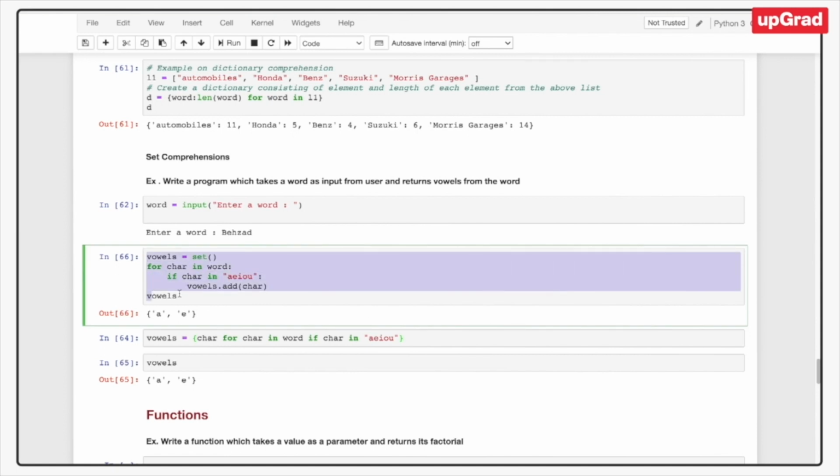Personally, starting from Python coding, that was more comprehensible to me. But ironically, these are set comprehensions. Depending on how you comprehend those things, one may be more understandable than the other. But this is going one character at a time, checking if a character exists in this string, and you have put all the vowels as a string, so you check the membership. If that satisfies this condition, you are going to add that character to your set. You have defined a set. This is just doing the same thing through the so-called set comprehensions.